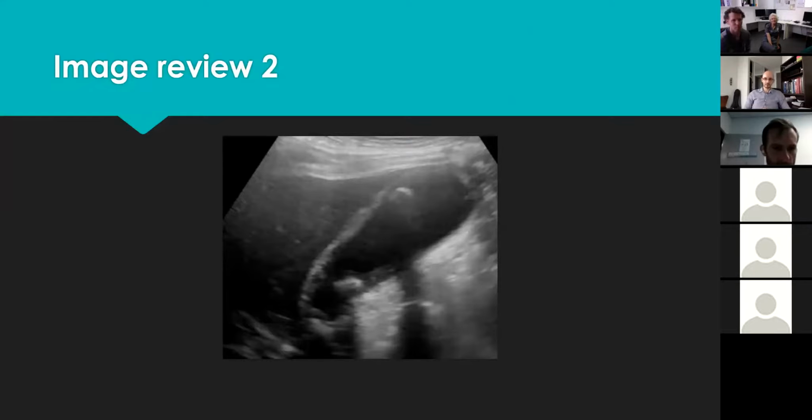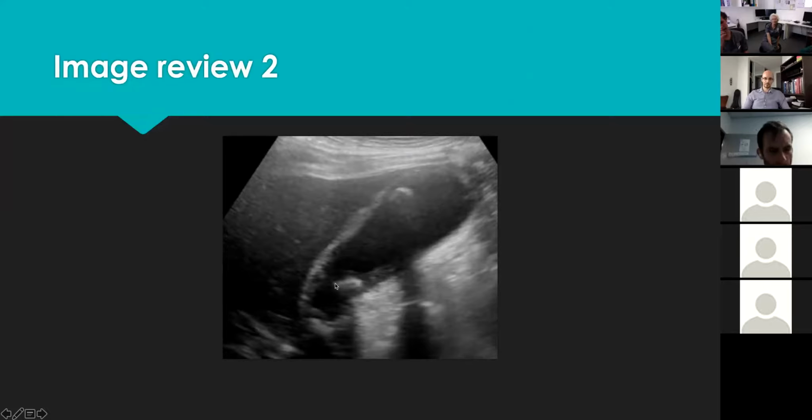Sure. So it's again the gallbladder in the longitudinal view, and the gallbladder wall looks a little bit thickened to me, but I would like to see it from 2-3 different angles. And at the neck of the gallbladder, there is a hyperechoic density, but I can't see any acoustic shadowing related to that. But proximal to that, there's acoustic shadowing, which is a clean shadow. So I'm suspecting there's a stone over there.